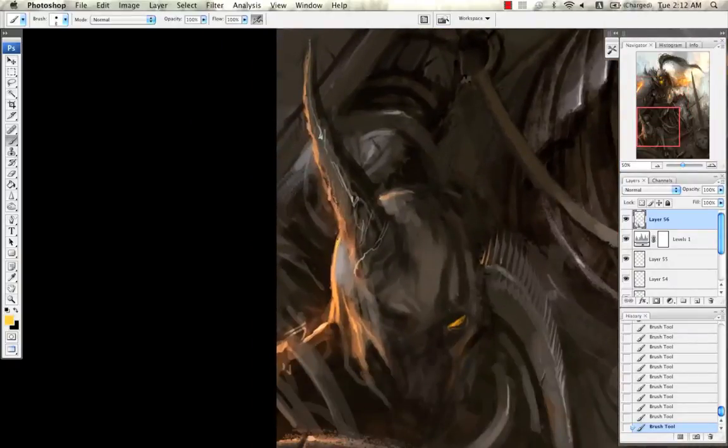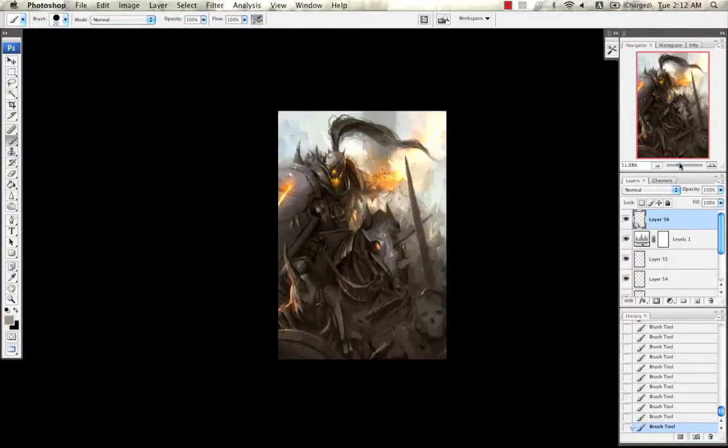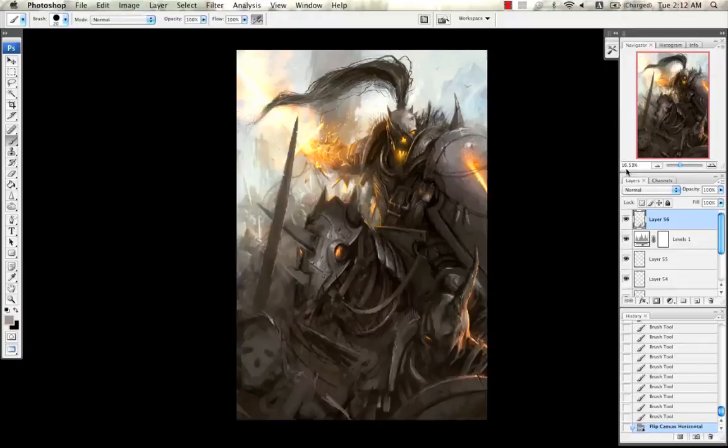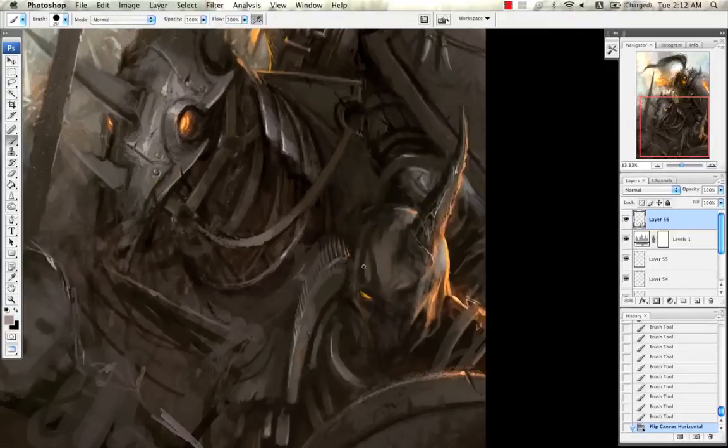That's the other problem I have, that I'm always designing as I'm painting. I never have characters drawn out beforehand. So a lot of times it takes me longer because I'm doing all my design process in the painting. And I just accidentally shrunk my painting again. So yeah, I'm painting that back out again. So you can see that I try a lot of different things when I'm going through my painting process.